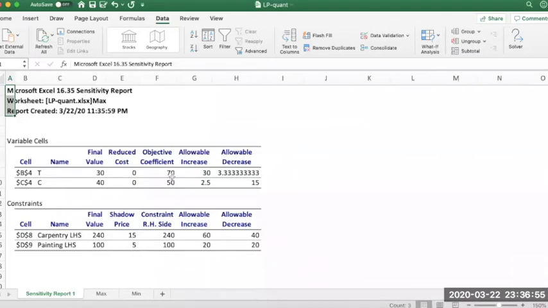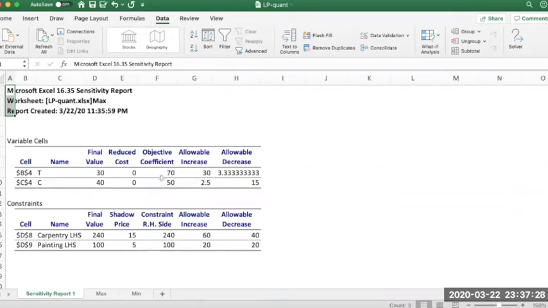Also, you can reduce the current price of table from 70 to 70 minus 3, which is 67. So you can find this range from 67 to 100.